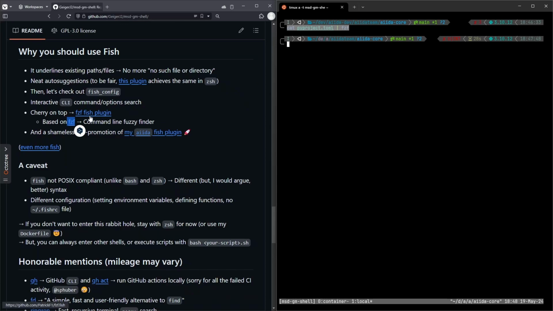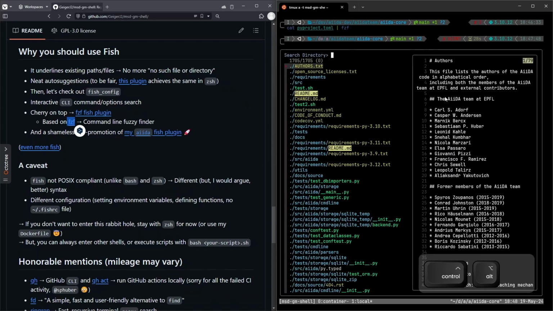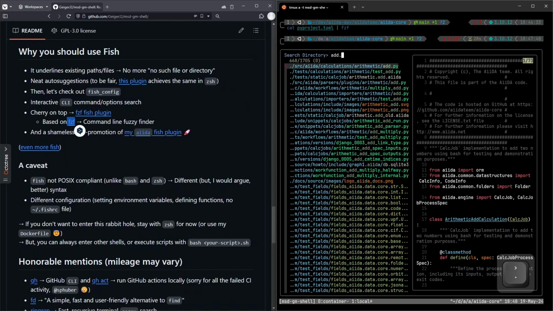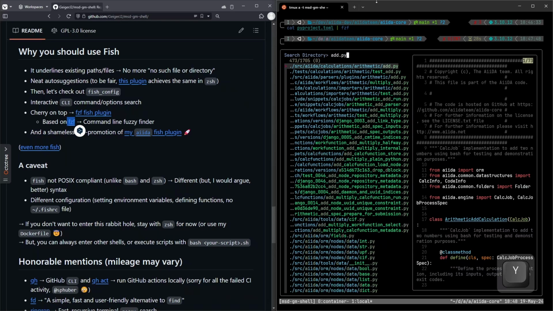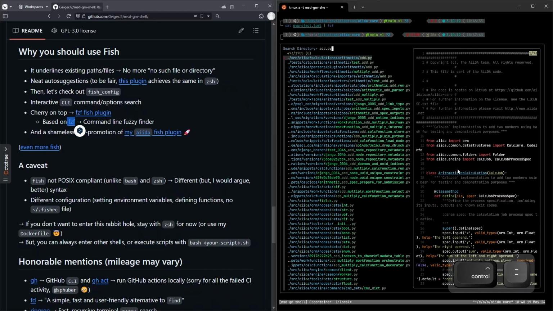And now, on top of that, there's an fzf plugin for the fish shell, which I find very, very useful. So what you can do with that is you can use certain mnemonic key bindings to search for certain entities on your computer. So for instance, Control-Alt-F for files shows you now all the files in the directory. Again, it gives you this nice interactive search capability, and on the right also showing you a preview of the file, which I find very nice.